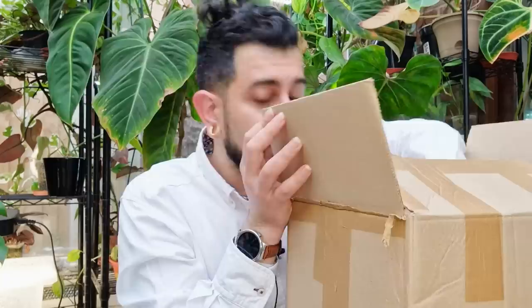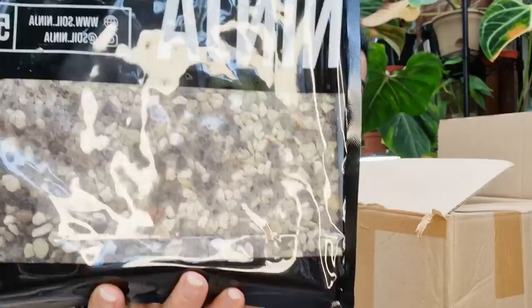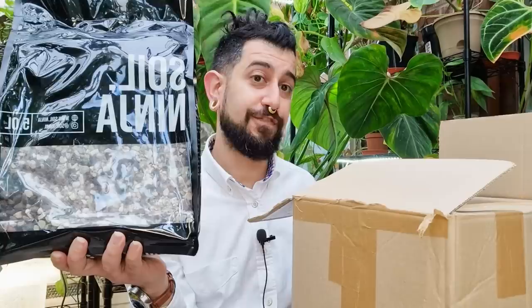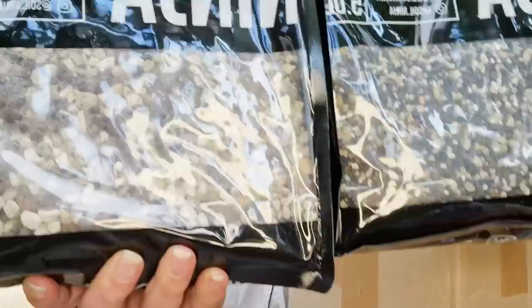Yep. What I was looking at before was the fine, because I've just seen the coarse, and yeah, it is considerably larger. I'll see if I can insert a clip when I open both of these so you can see the difference in size. This, I would say, is definitely larger than the Lechuza Pond. The fine one that they have is more like the Lechuza Pond. Let me see if I can hold both of them. They're both 5 liters, which means 5 kilos. So my poor, poor hands. Let me see if I can bring both of those here, and hopefully you might be able to see them.